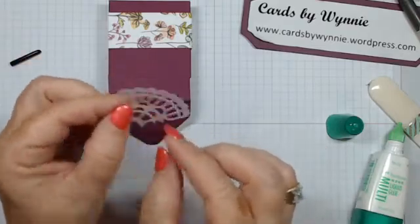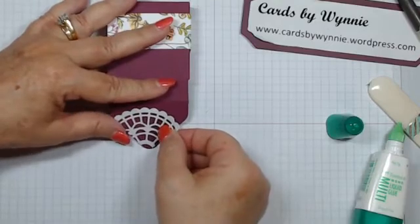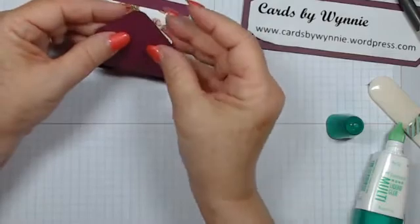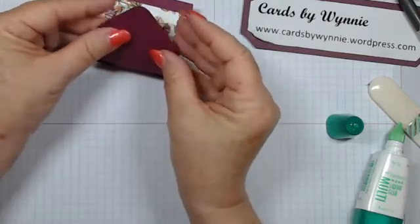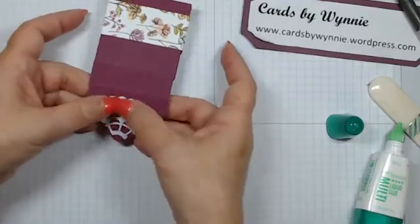Now I'm ready to flip it over and attach it down. So line up one edge, that's the easiest, and then line up your other edge. You can even turn it back over and adjust it as needed so that you don't have any showing on this edge. And that's all there is to that.